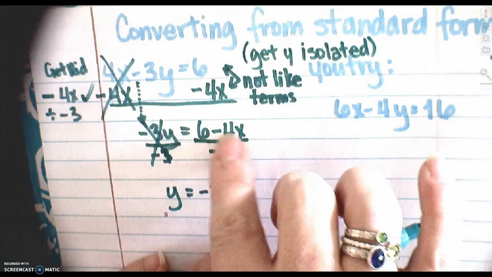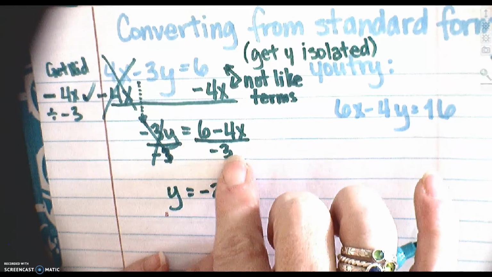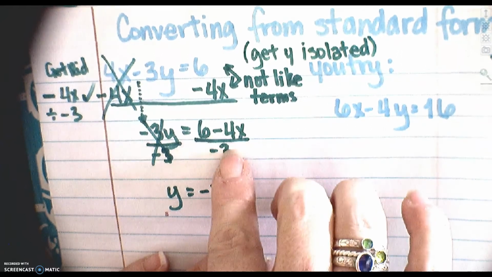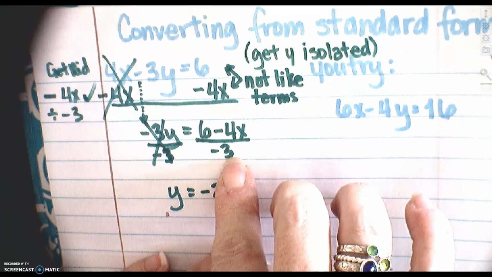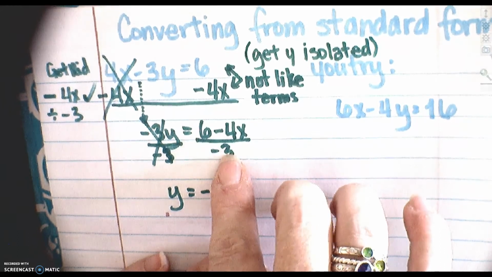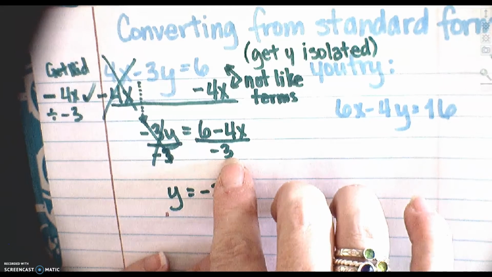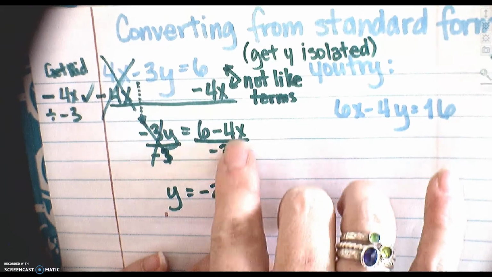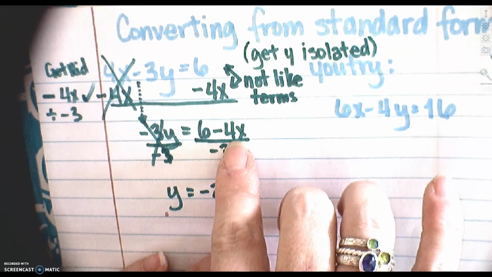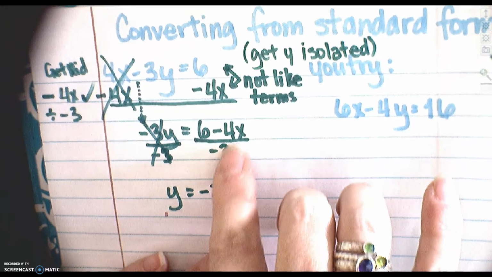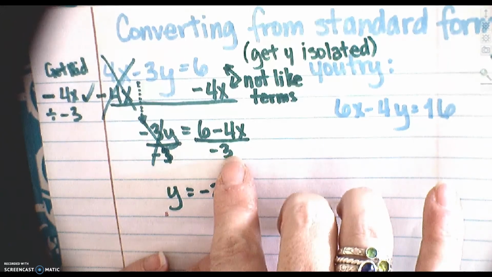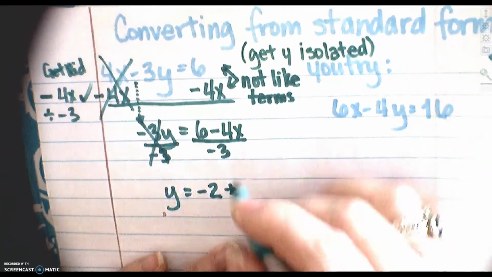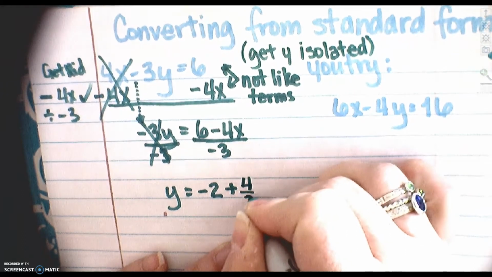Now we have negative 4x divided by negative 3. A negative divided by a negative is a positive. 4 divided by 3, that can't be simplified any further. Some of you are tempted to make that a decimal, but we actually are going to be using this equation to graph. And so we actually need this to be our slope, and we need to have a rise and a run. If we convert this to a decimal, we no longer have a rise and a run, and so it will be more difficult to graph. So please keep it a fraction, 4 over 3, or 4 thirds.